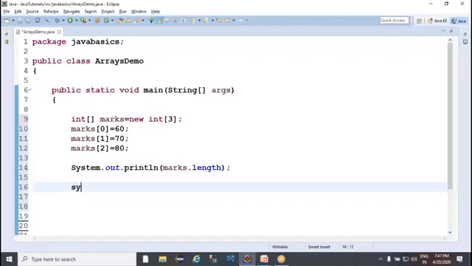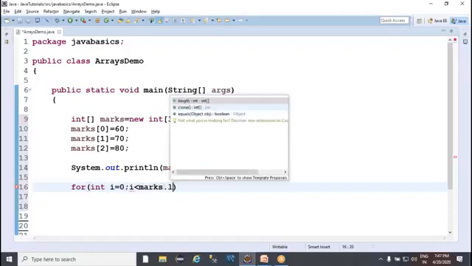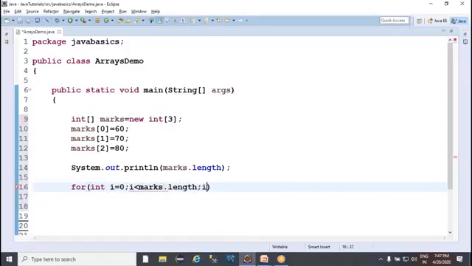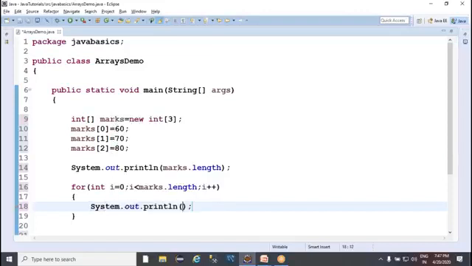Now I want to access the entire data present in this array. I'll construct a loop: for int i equal to 0, i less than marks dot length, i plus plus. Now I'm accessing the data present at the specified position, marks of i.